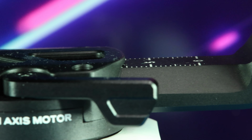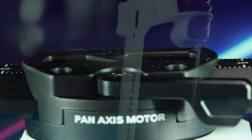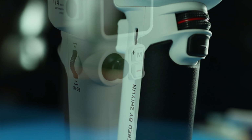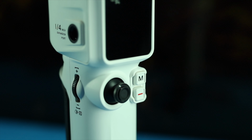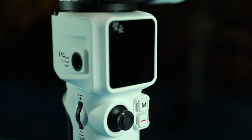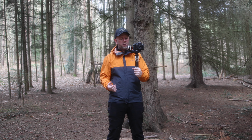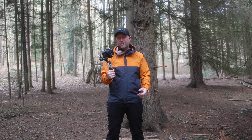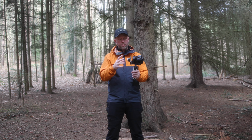The gimbal itself is really easy to set up. You can power your camera through here, you can charge other devices. You've also got a nice joystick and a 1/4 inch expansion port on the side to add different accessories like lights, and then you've got all the different modes like portrait mode, so if you're shooting social media, Instagram, TikTok and stuff with this as well, it goes in portrait mode.